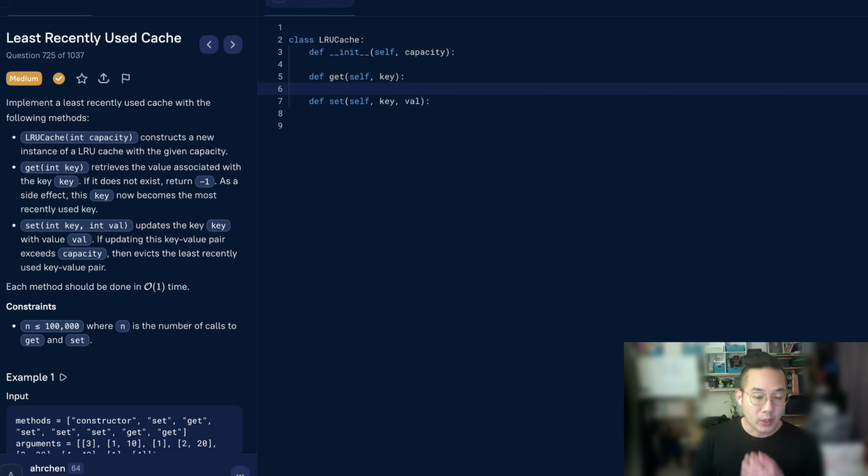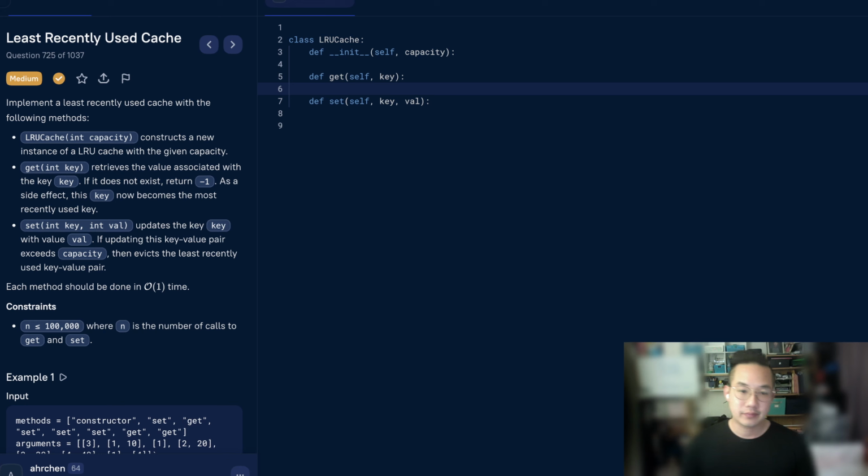The data structure we'll be using is a linked list, because with a linked list, our hash can point to the node we're trying to remove and add it to the end of the list. We can do this for all the items. So we will have a key that will point to a node, which will hold the value.